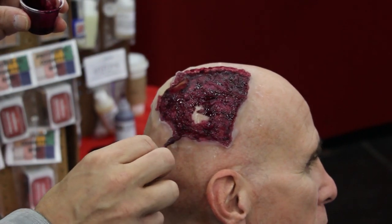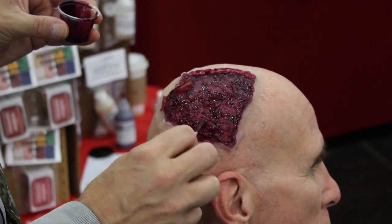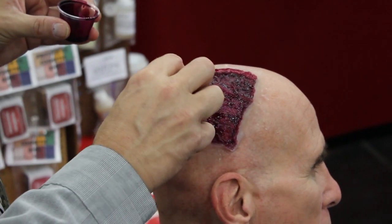If you have an airbrush, you can apply this color with it. These colors are actually my airbrush foundation called AGPC.